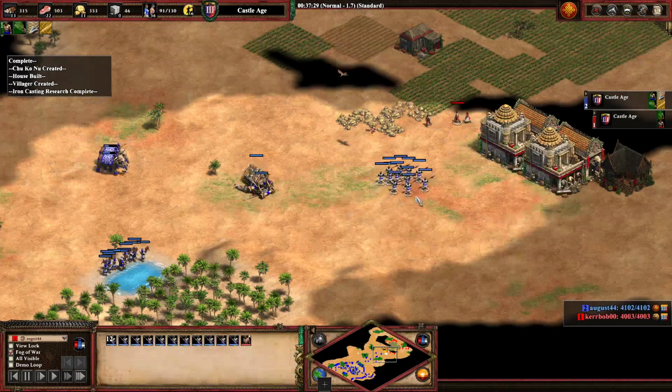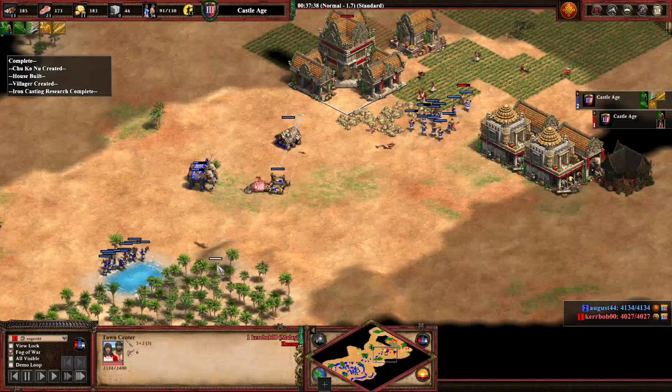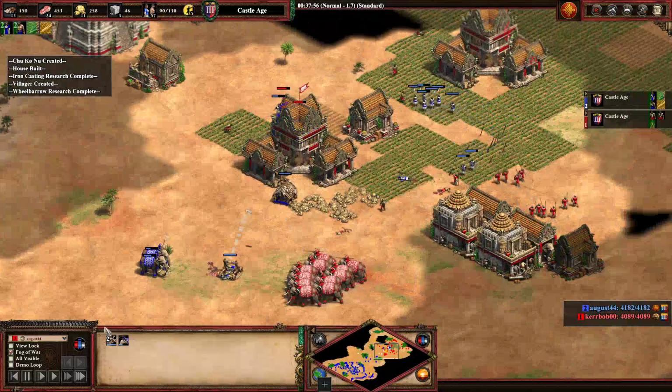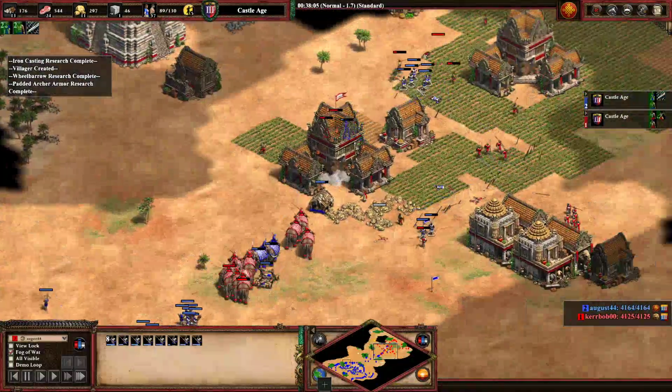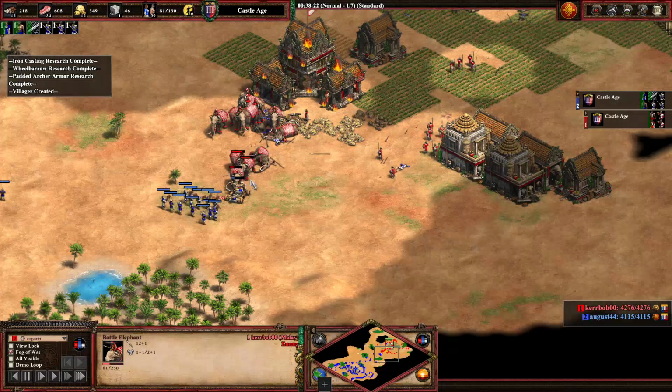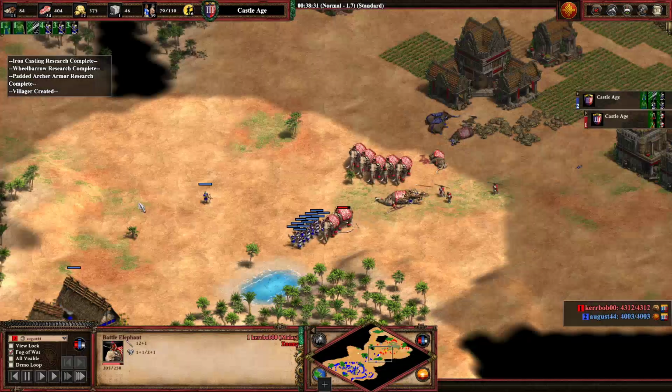That works. That works for sure. Bring all your army in here. Oh boy, that's a lot of elephants. Okay. This is where you need those pikemen kind of defending your mangonel. You're going to have to retreat here. Yeah, okay, good.